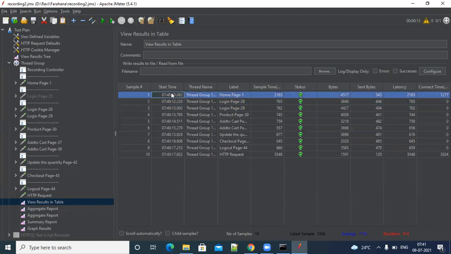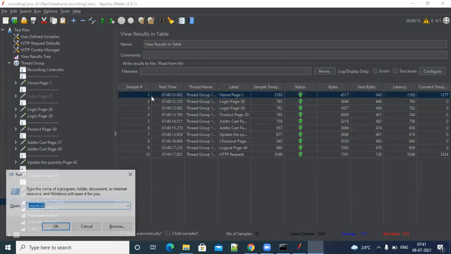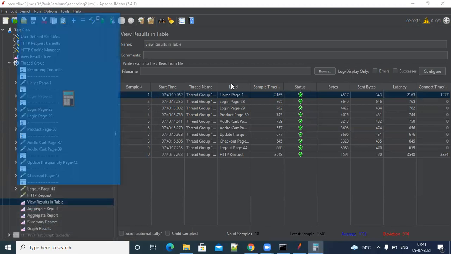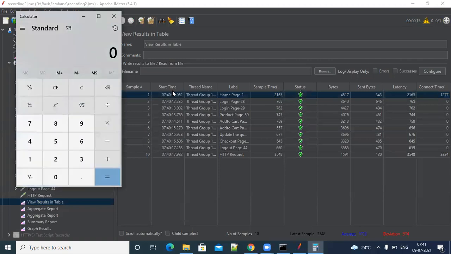Let's see your calculator. We'll calculate from the seconds only. 10.062 plus 2165 means 2.165 seconds, because the default is milliseconds.